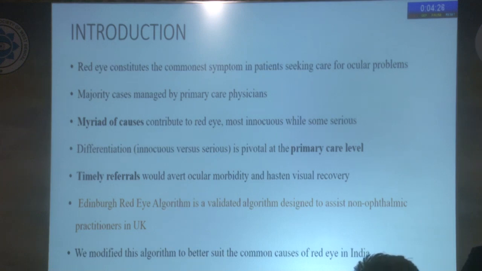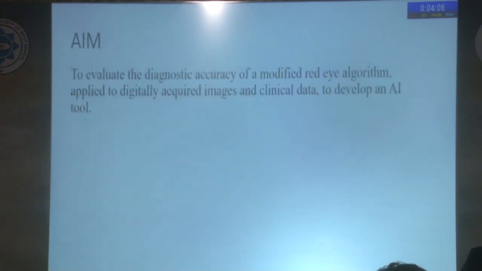Algorithms are usually designed to help novice doctors or training doctors to diagnose accurately. One such algorithm is the Edinburgh red eye algorithm. It's a validated algorithm, and it helps assist non-ophthalmic practitioners in the UK. We modified this algorithm, made it a little simpler for our Indian subcontinent, and our aim for this study was to evaluate the diagnostic accuracy of this modified red eye algorithm, which we applied to digitally acquired images.